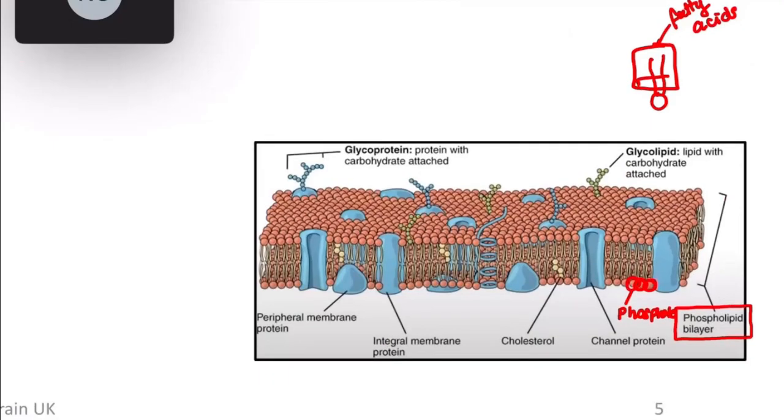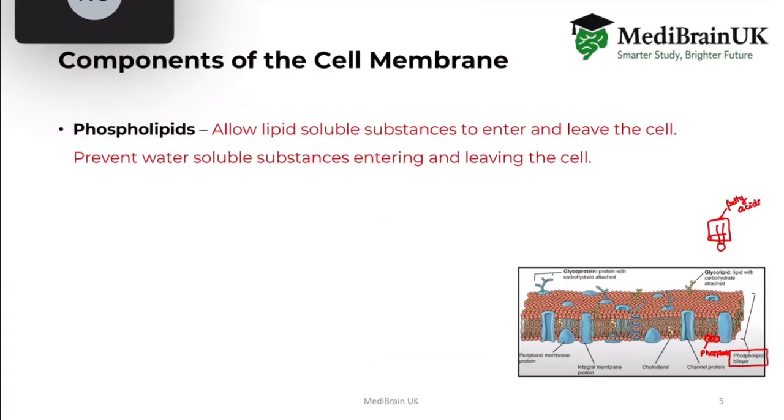Because in the middle we've got a phospholipid bilayer that can only tolerate fats, it can't allow water to enter, because of those fatty acids in the middle of the bilayer. Those fatty acids won't mix with water. Only charged substances or really small substances can mix with water. Fatty acids will not allow water through. So only lipid soluble substances can enter and leave the cell because of that bilayer.